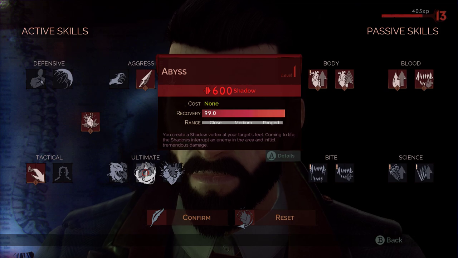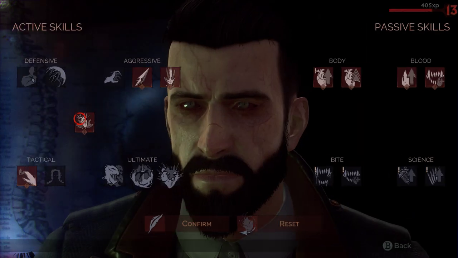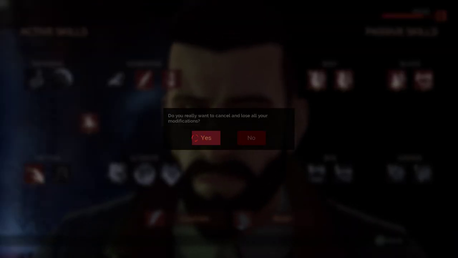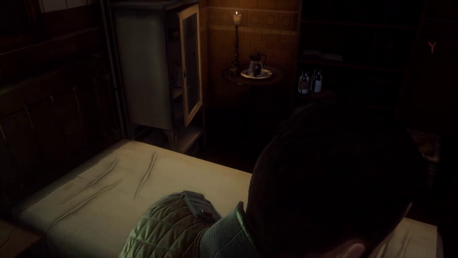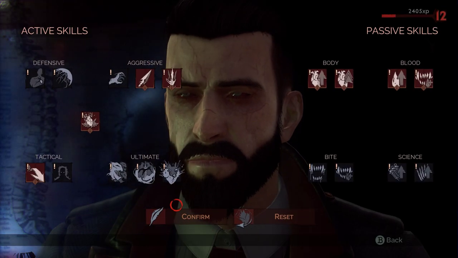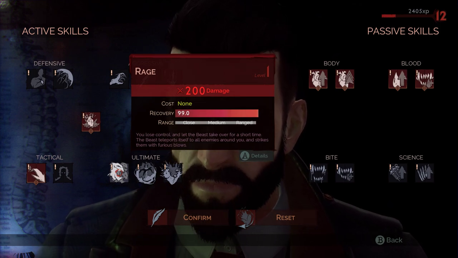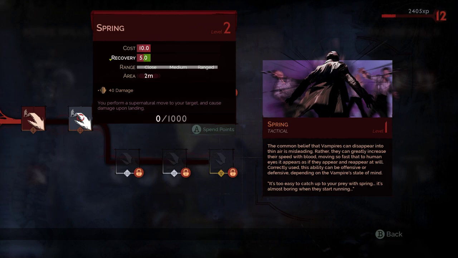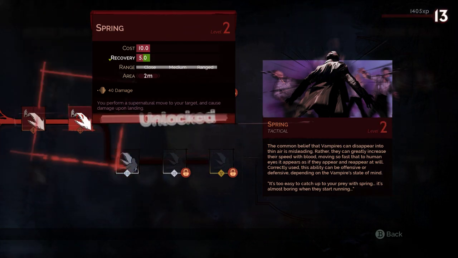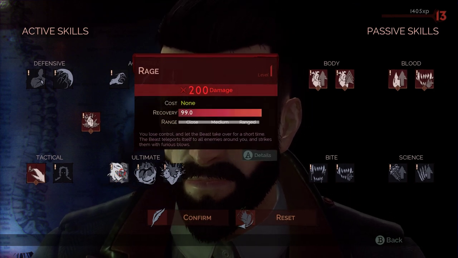Oh, wait. I can get an ultimate. Shit. How much do these cost? Cost 1,000. Alright, hold up. Yep, cancel. I'm getting an ultimate ability. Alright, let's see. You lose control and let the beast take over for a short time. Beast teleports itself to all enemies and strikes them with furious blows. Also, while we're here, that goes from 20 damage to 40. Yep. Alright. Let's see. So, 200 damage, teleport around, hit stuff.